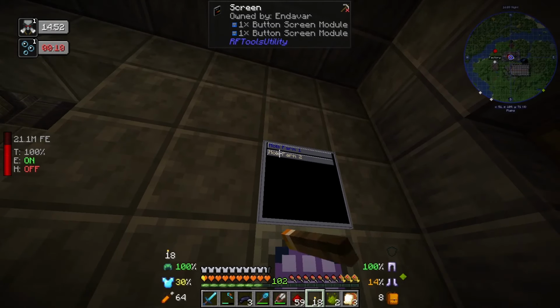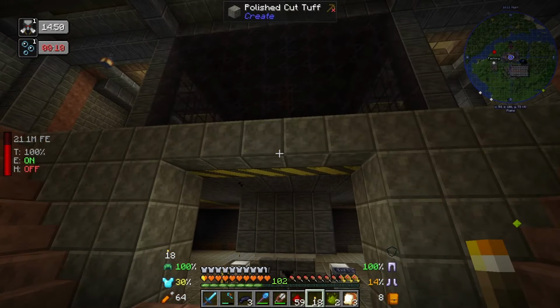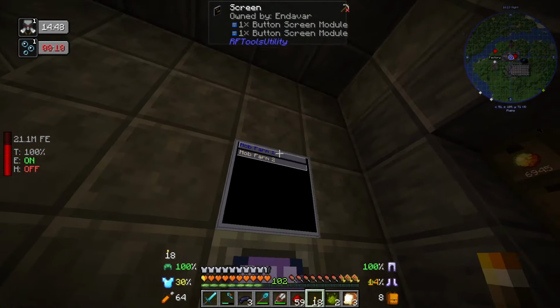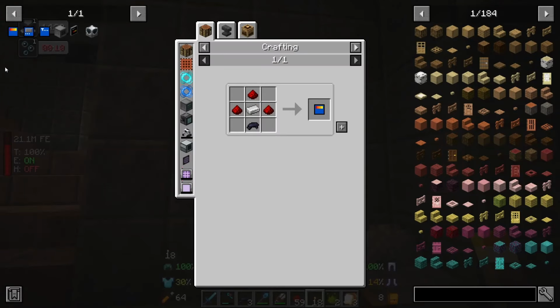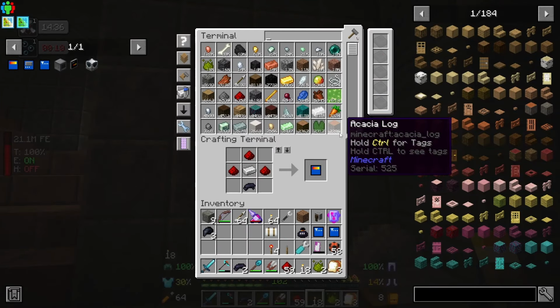But let's just test that one as well. We'll turn that on. Yeah, that's on. And then we can turn that off. Right, great. Okay, that's job done. But let's just show you what I meant by these as well. So grab a couple of these.